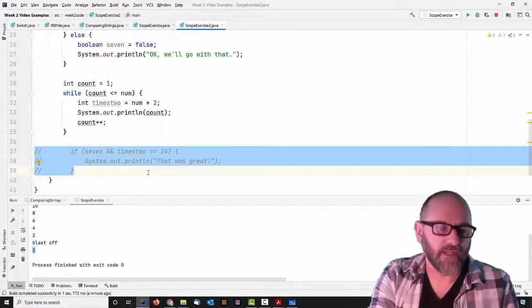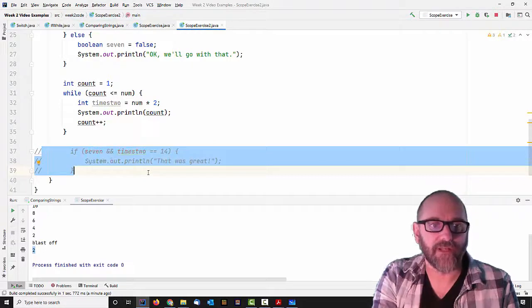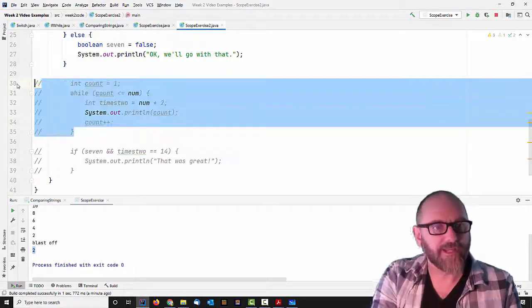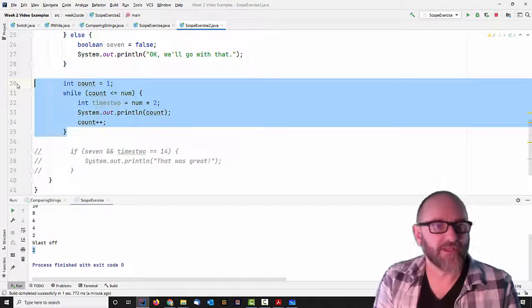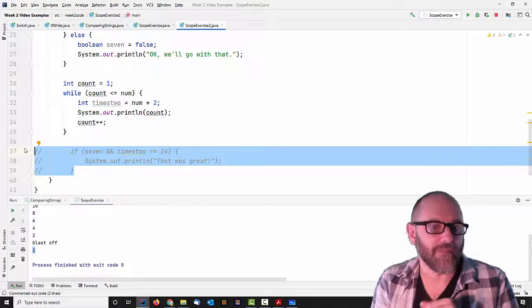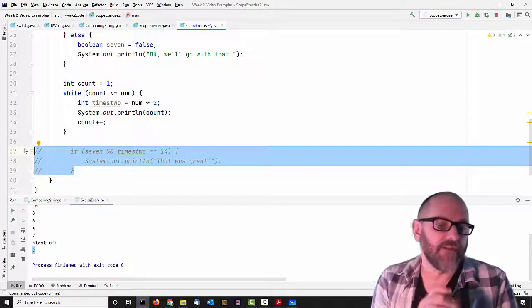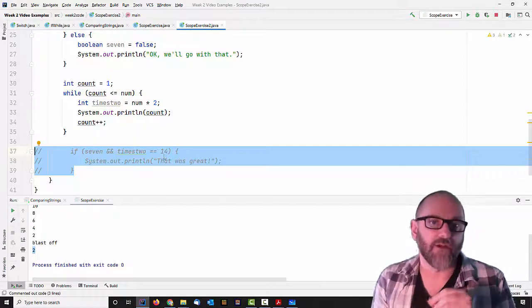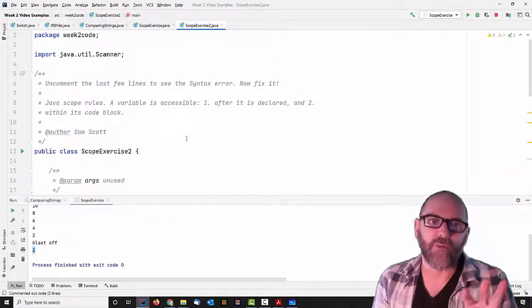I think you can do this in the IDE with Ctrl+/. Yeah, that's really handy. If you ever want to comment out a block of code, it comments it out, and then pressing it again toggles it back in. So just highlight this and hit it and it'll toggle it back in, and you'll see the error, and then you've got to figure out, what do I need to do to actually fix this error? So, spoiler alert, it's a scope error.